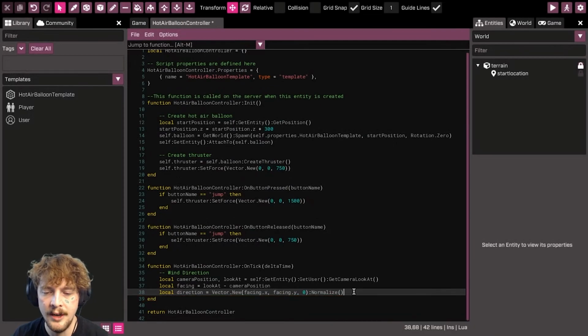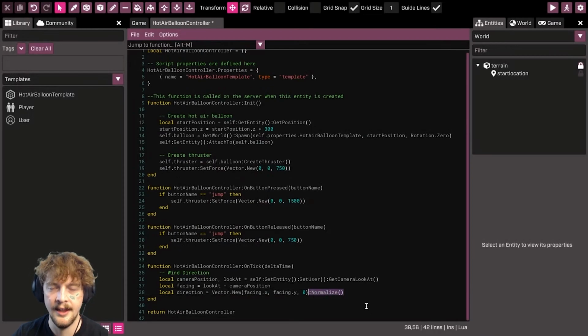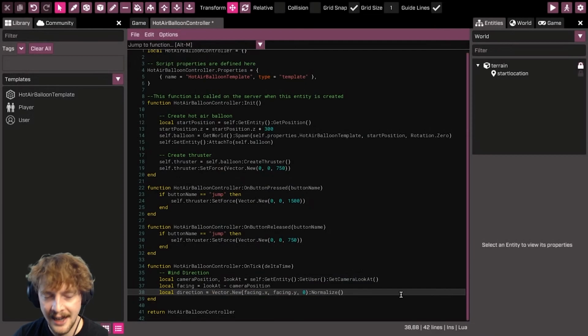So when you normalize it, all it means is that everything then is a number between 0 and 1. So it removes any kind of length from our vector. At this point, the vectors we're getting, when you minus one from the other, you're actually also getting the magnitude, like the distance as well as the direction from each other. And we just want the direction because we're flying, and it doesn't matter where we're looking because it could be the sky. So now we have the direction, we should be able to use that.